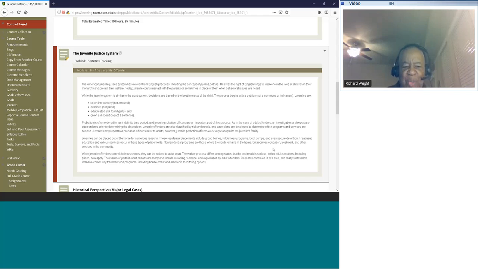The issues of youth and adult prisons, though, create problems for juveniles if they end up going there, such as dealing with the overcrowding, the violence. They're exploited by adult offenders. Many jurisdictions continue to research and work in the area to try to deal with some kind of treatment that keeps them out of that situation. But it can go into house arrest or even into electronic monitoring.